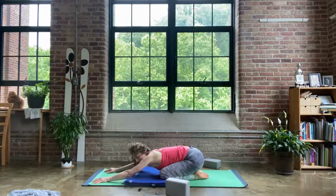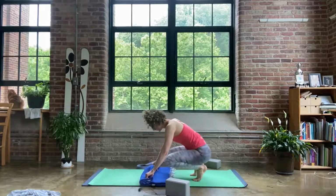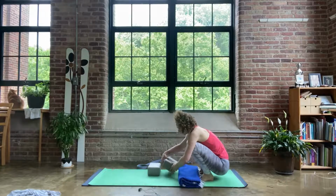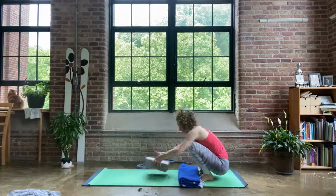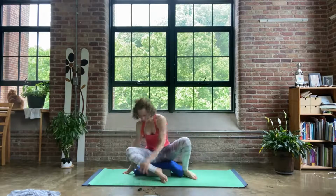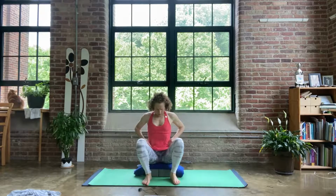From here we're going to build a seat. So fold your blanket in half and get both blocks. And put the blocks side by side, so they look like this. And then I'm taking my blanket over the top of them. So I've made this throne. And I sit at the edge of the throne. You can do this on a chair. You can do this at the edge of a park bench.